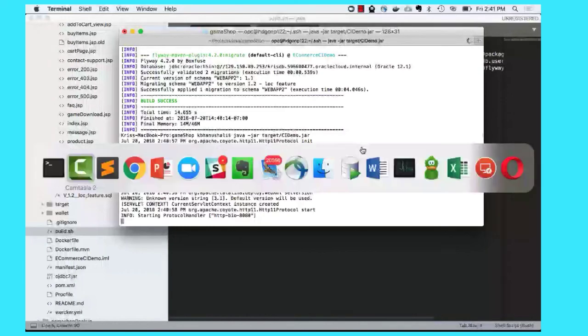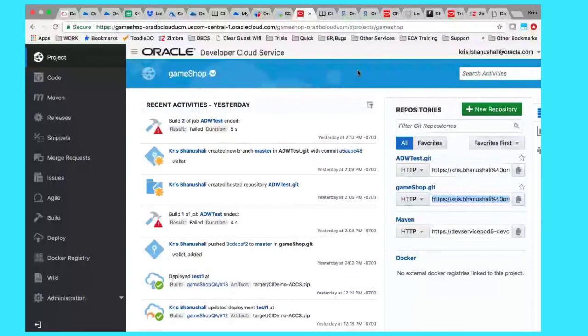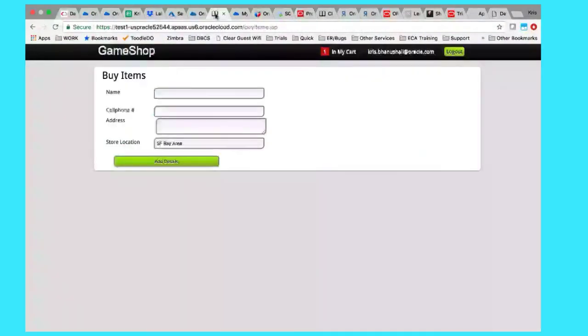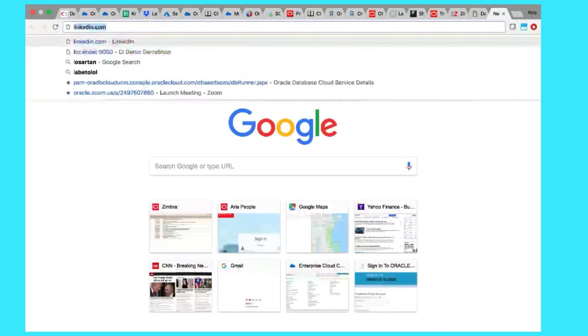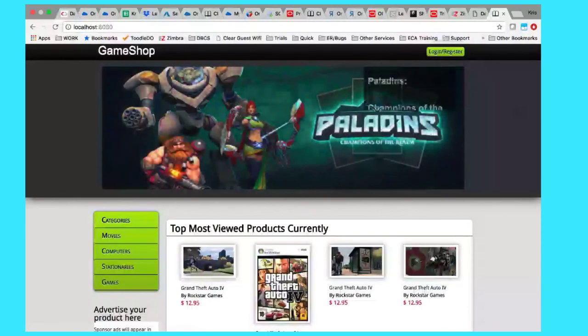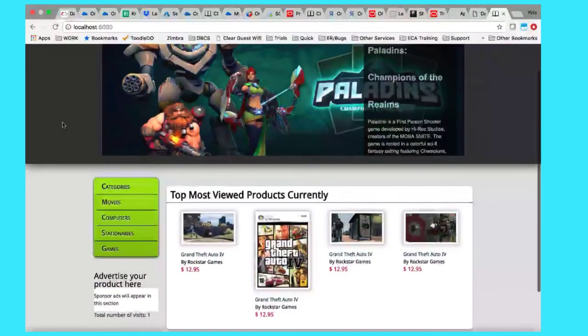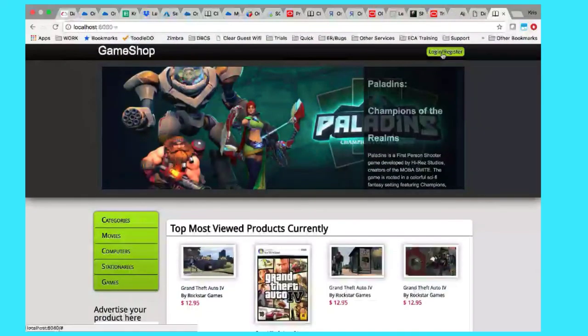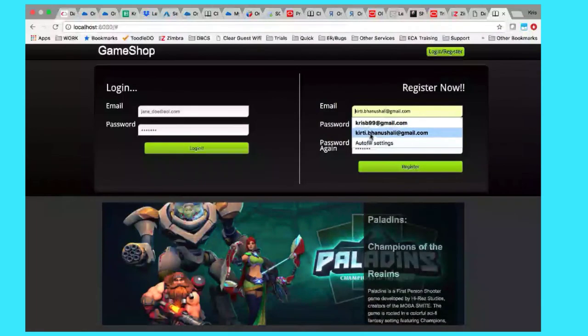I'm running it on my local host with the database in the cloud. Let's open up a window. Okay, my application is running on my local host here, and I'm going to go ahead and register a new user.